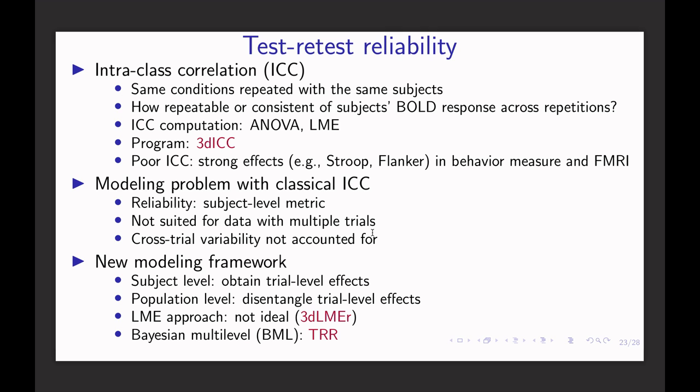Well, when we apply that approach to FMRI, we would have a situation like this. Suppose we have two conditions, right? So we put a group of subjects in the scanner, then perform those two tasks. Then we repeat that after, for example, some period of time, like 3 weeks, we do it again, exactly the same conditions and same subjects. So we just repeat it twice. That's the simple case. So we want to check how reliable or how consistent those subjects are between the two repetitions.